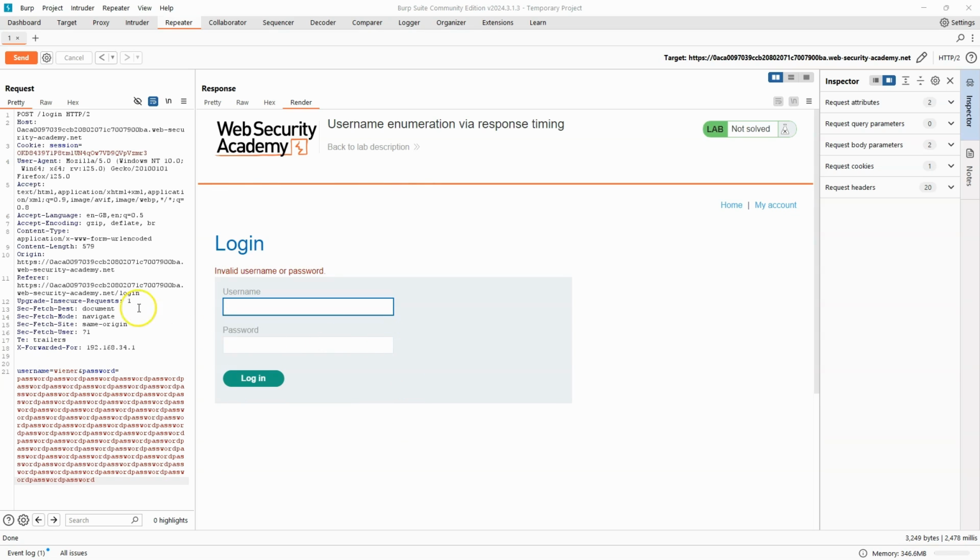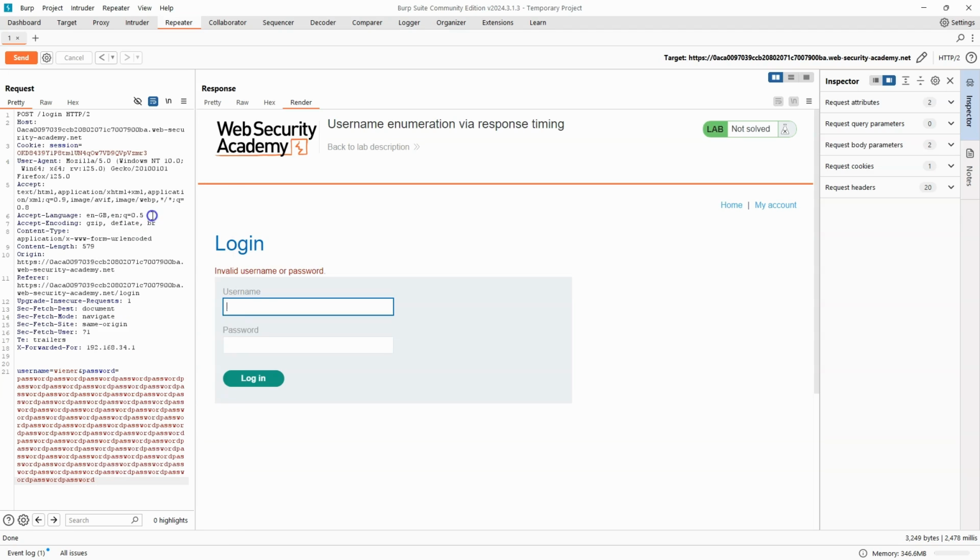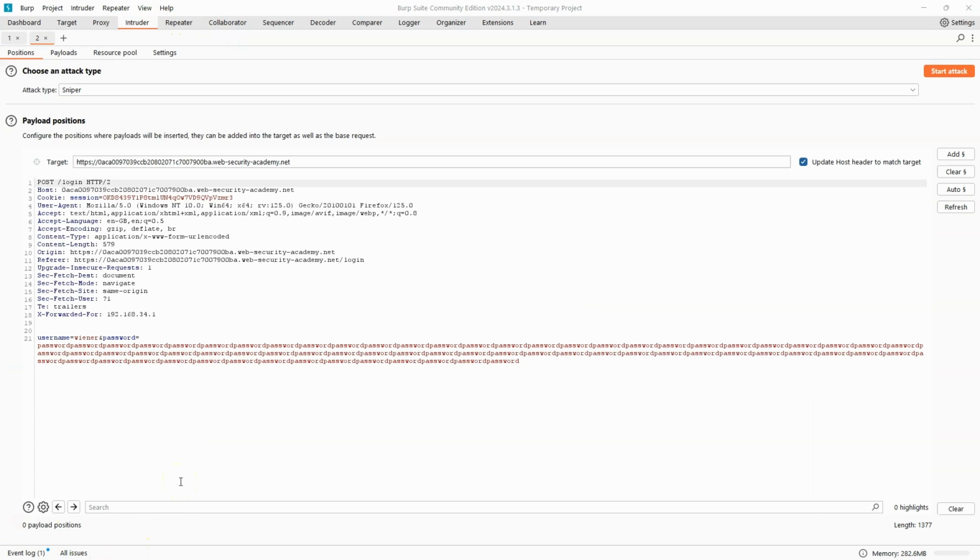Now at this stage, we have everything we need to set up an Intruder attack. So let's right click on this request, send to Intruder. We're going to need payload markers around two pieces of data. First, we're going to need to iterate through different spoofed IP addresses so that our brute force attack doesn't get blocked. So we're going to add payload markers around the last integer of that spoofed IP address. Then the second set of payload markers needs to be around the username because we're looking to enumerate a second valid user in this vulnerable lab.